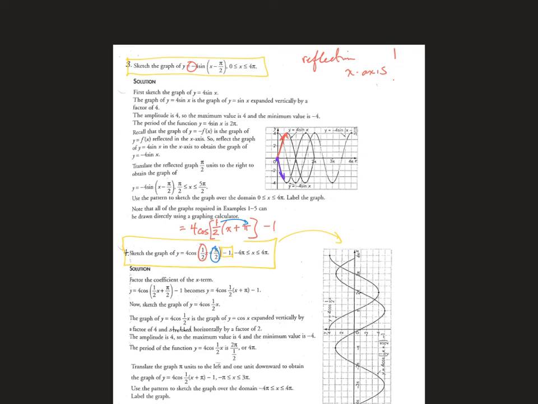Okay, hopefully that lesson today worked well. It was a full review topic, and now your job is to jump in and get a little bit of practice with transformations on your trig graph. Good luck.